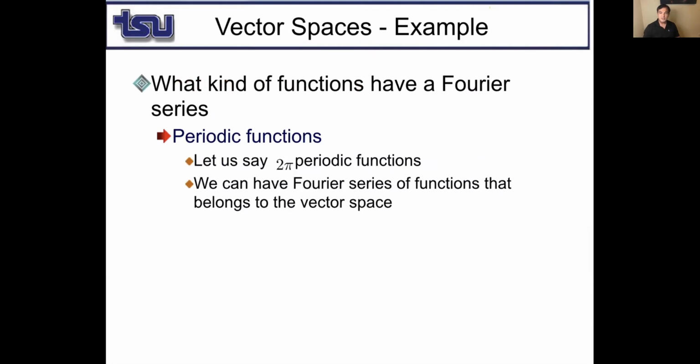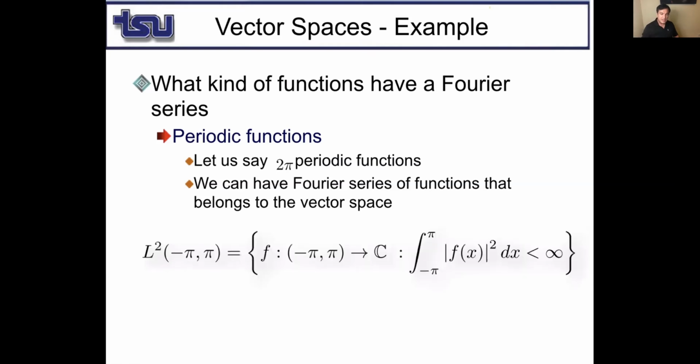Do we know what a Fourier series is? Any periodic function can be expressed as an infinite sum of exponentials. Okay. For example, if we say the period is 2 pi, we can have, okay, so when can we define those periodic functions? Well, when we say any periodic function, we can represent it with an infinite sum of exponentials, but the coefficients of those exponentials are well defined if and only if the function belongs to L2 space.